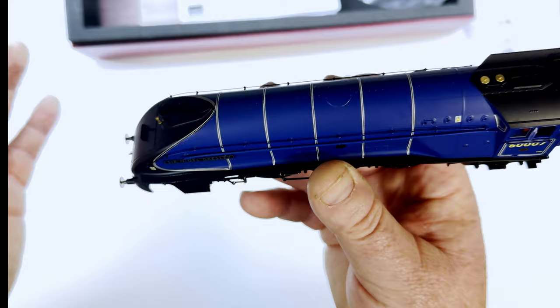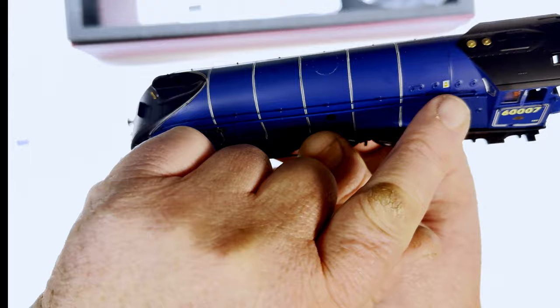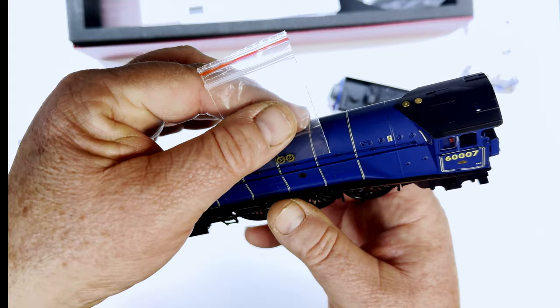Again, we've got these printed on features here for the overhead running, which is a nice touch. We've got a repetition of the plaques that are in the accessories bag. So I'm guessing if you wanted to get some sort of detail in there, you could put those over there.